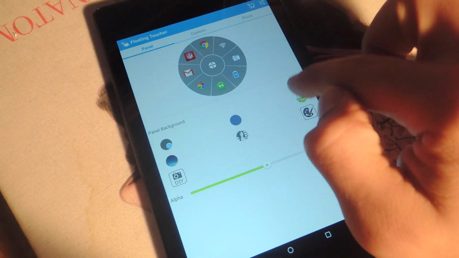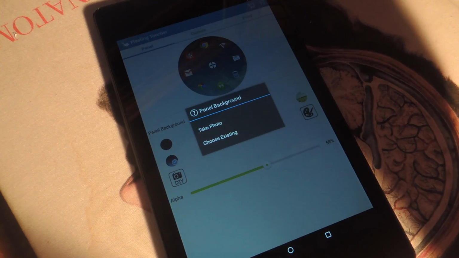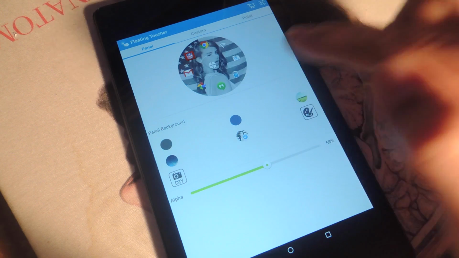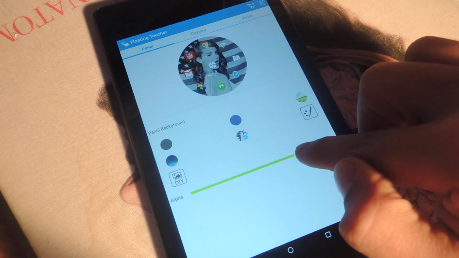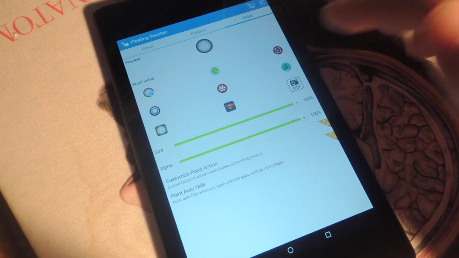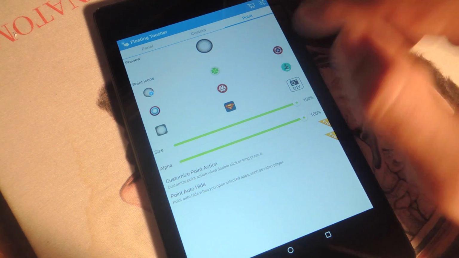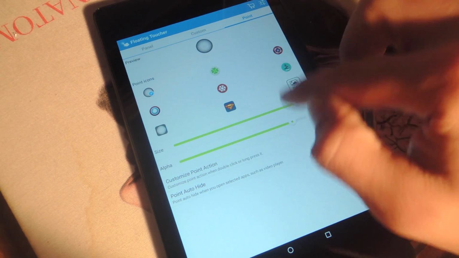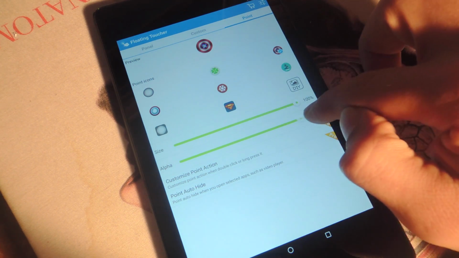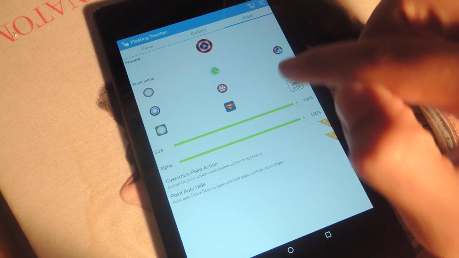Anyways, it comes with a few colors, a few basic backgrounds, or you can actually, which is cool, upload your own. So maybe you can just choose your own color this way. You can choose an existing photo like I did, so you can have Lana Del Rey as the background of your panel. Now, along with the panel, you can also adjust the pointer itself. You can't pick a color or an image, but you can select a different size. I'm going to use the shield of Captain America, and I'm going to make it pretty intense and pretty large since I'm on this Nexus.